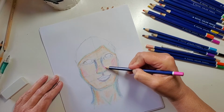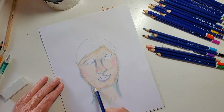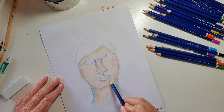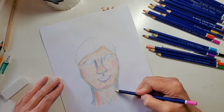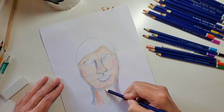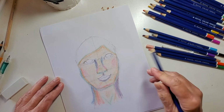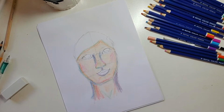Okay. All right. I'm liking this. A little rosiness to her chin and to her neck or throat. There we go. Okay, great.